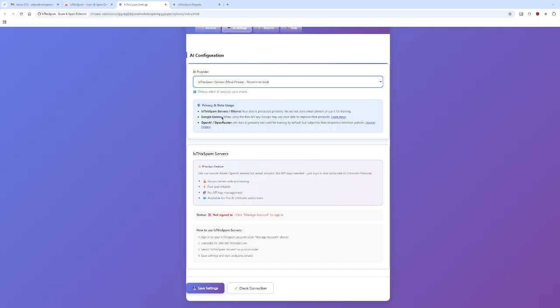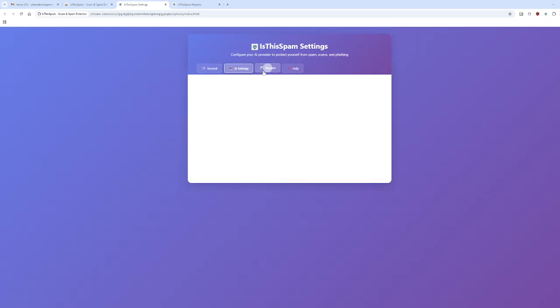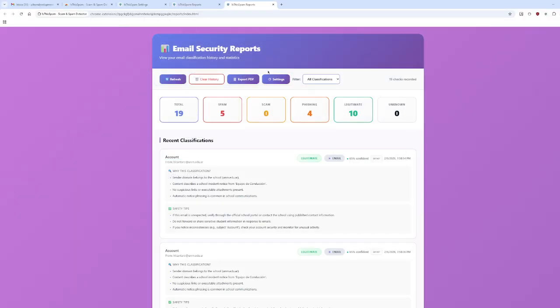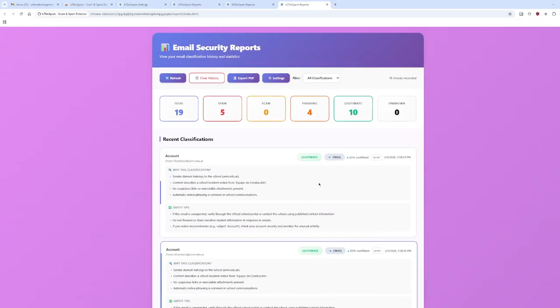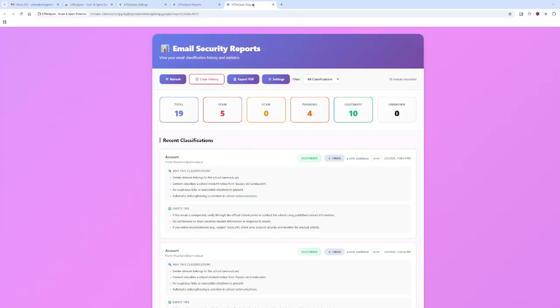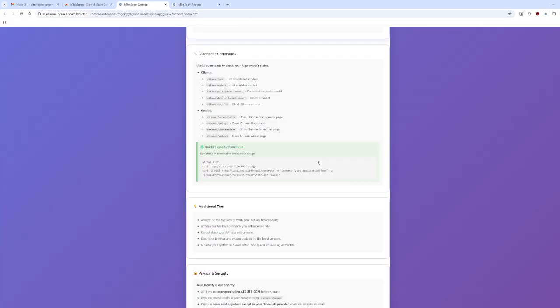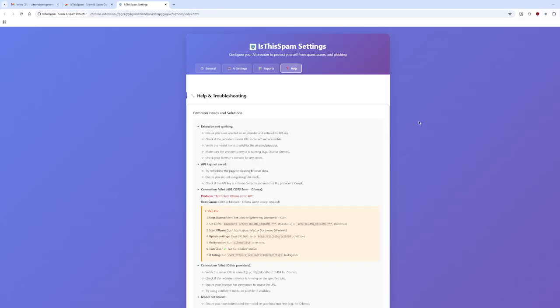Plus, we have Ollama that you can use. You can bring your own model. We have the reports dashboard where you can see all the reports, export them as PDF, and filter based on the parameters. And I guess the next option is the help and FAQ. Here are some of the help options that are available for our extension.